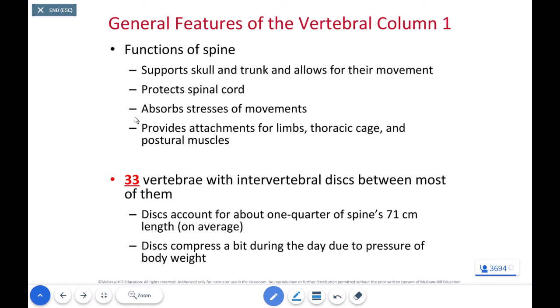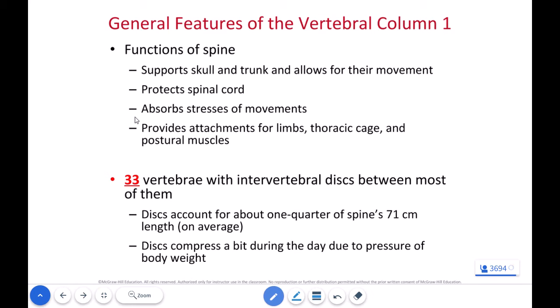Let's talk about our vertebral column. As we look at our vertebral column, guys, gals, it is going to support our spinal cord. Our spinal cord is going to be part of our central nervous system that we'll talk about later in the semester for our last unit. It's also going to have a lot of muscular attachment points. During lab, you were looking at the transverse and spinous processes of a generic vertebrae. Those processes on the vertebrae are attachment points for hundreds of small muscles that are in our vertebral column.